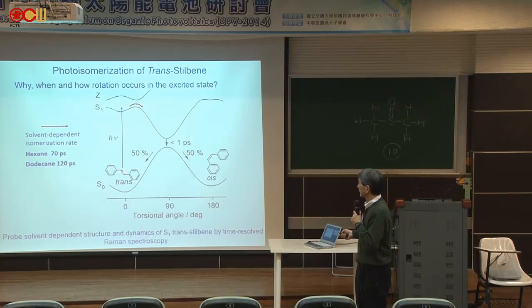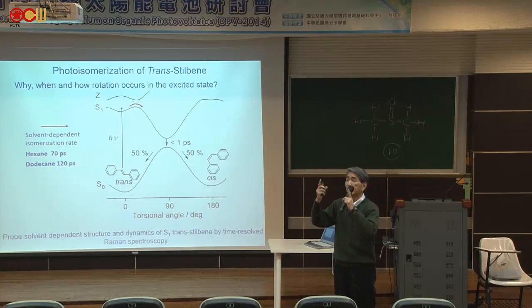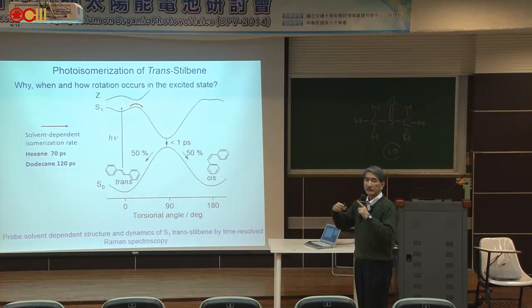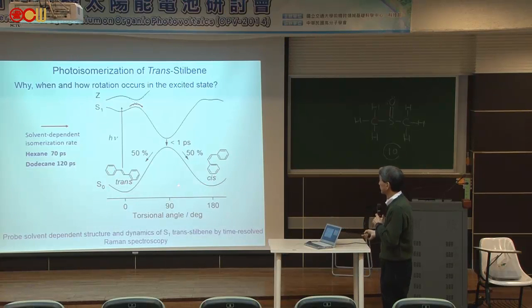Because you have the double bond here, and a double bond has one sigma bond and one pi bond, the rotation is hindered because of the pi electrons. So you do not expect any rotation around the double bond. Maybe you can expect rotation about a single bond, but never on the double bond. That's the reason why you have a very high potential barrier.